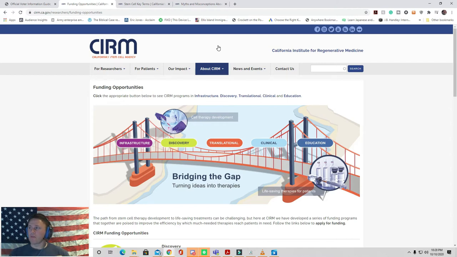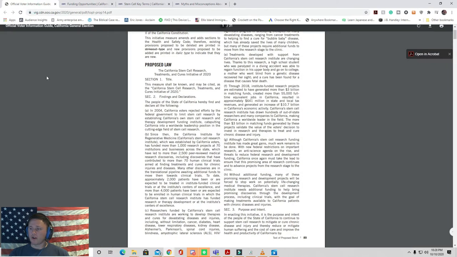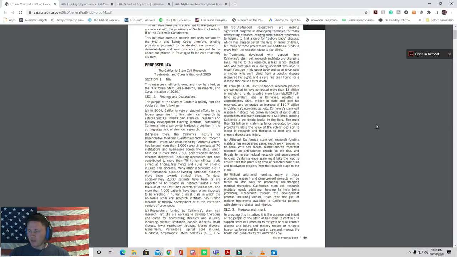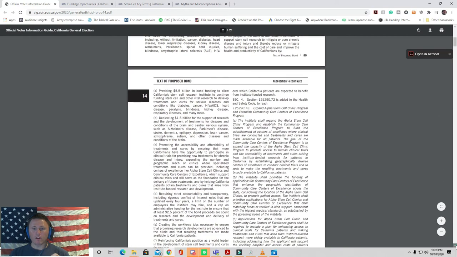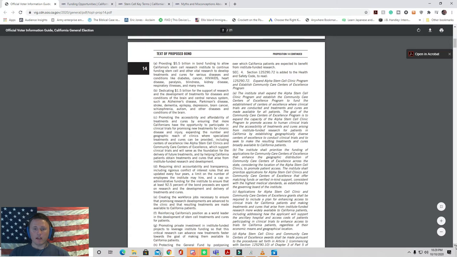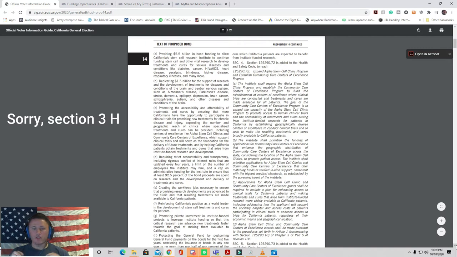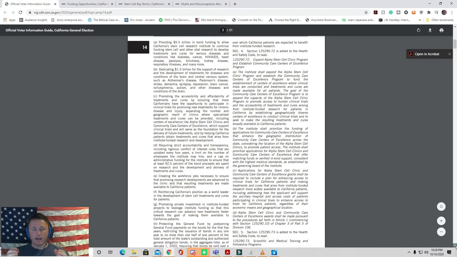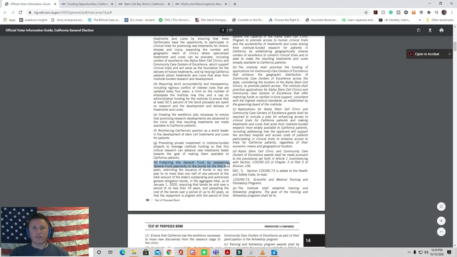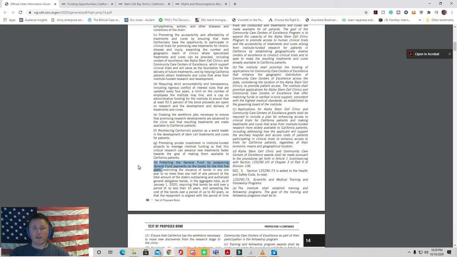From my own research into this, basically the whole law is trying to fund this, and if I can pull it up, I believe it was during section 3 or 4. Here we go. Yeah, over here in section 4, the purpose of it, if you look at your screen, is to not touch the general fund, because the governor or whoever doesn't want to risk touching the general fund, so they're going to try to fund this kind of stuff through extra funding of asking you guys to open up your wallets more, instead of the state actually being able to manage their own agreed upon promises.